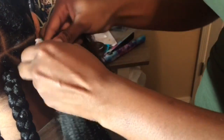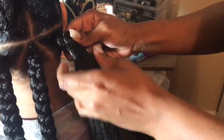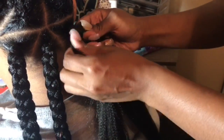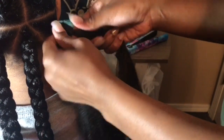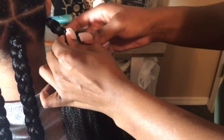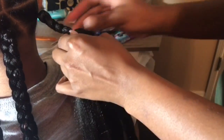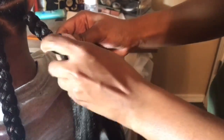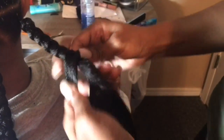And the way you braid without the hair being shown is that you take the weave and you flip it over the natural hair. Make sure that the natural hair is on the underside of the braid. So you see the natural hair? I'm taking the weave over it. That's how you hide the natural hair, so that the person's hair that you're doing won't stick out through the braids. And you just make sure when you braid it down that you tuck in that hair underneath.